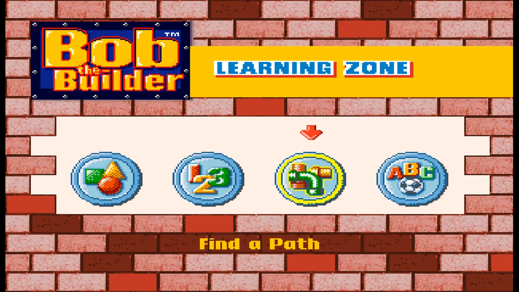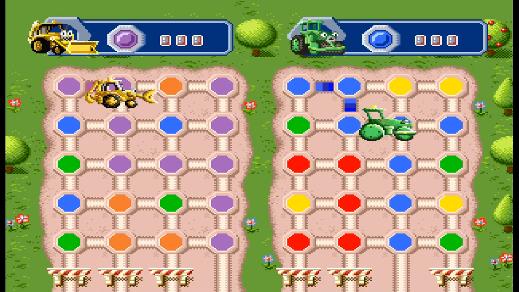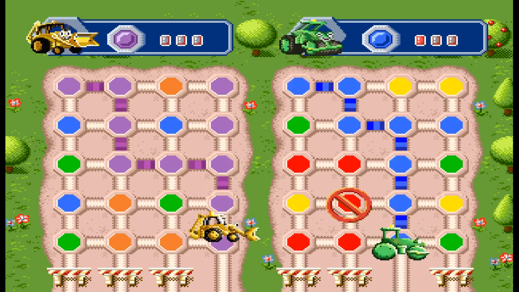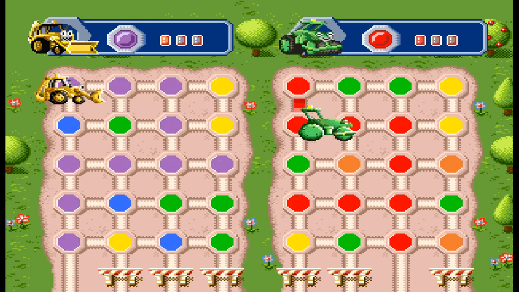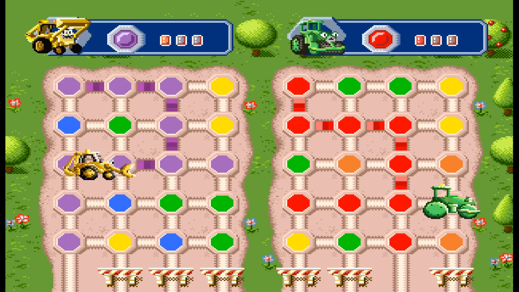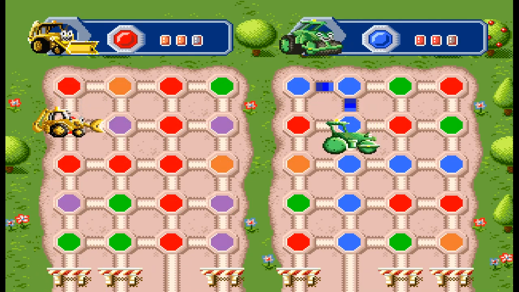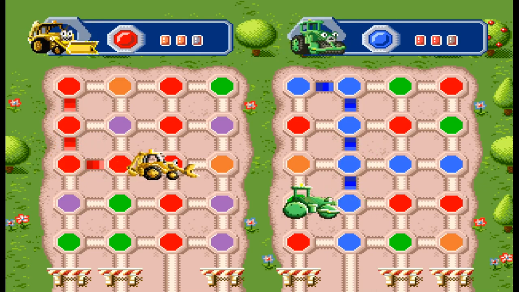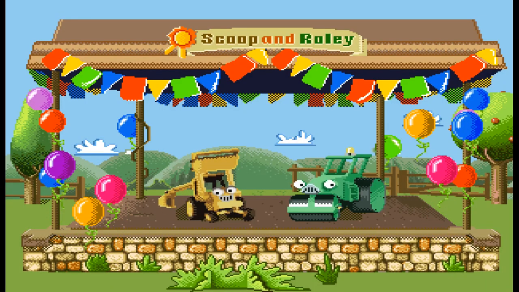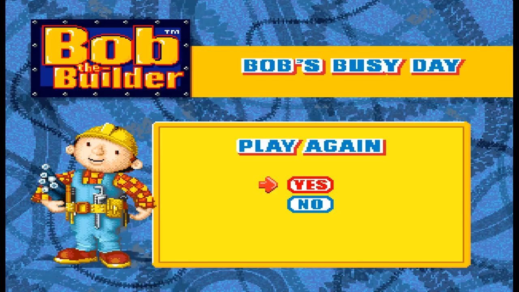Number count! Find a path! You have chosen Scoop to play against Rolly! Find an exit by following the color at the top of the screen. Good job! Good job! Well done! Well done! Good job! Hooray! You both got the job done! Play again?